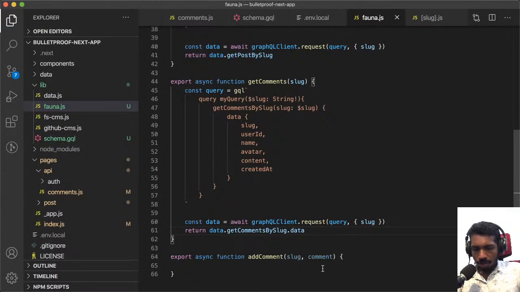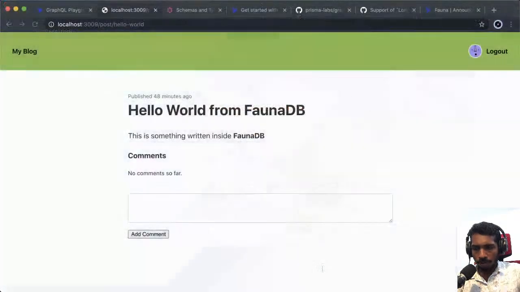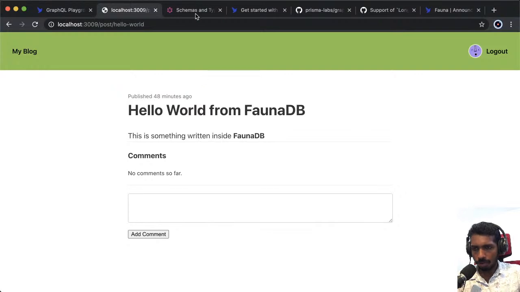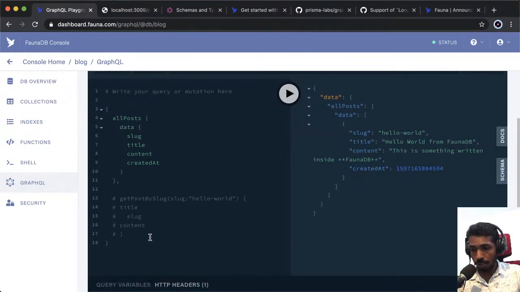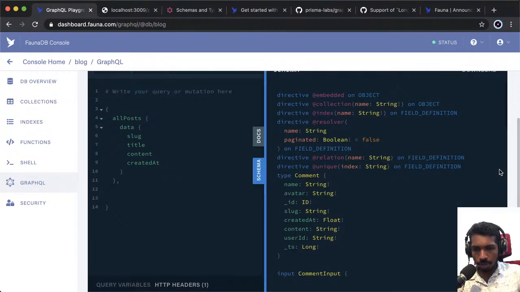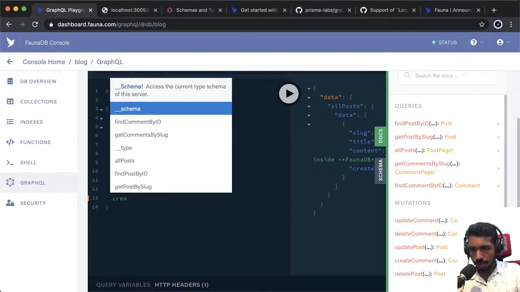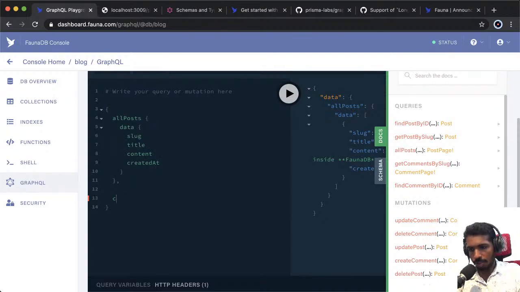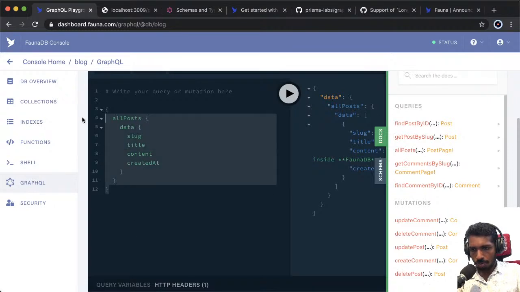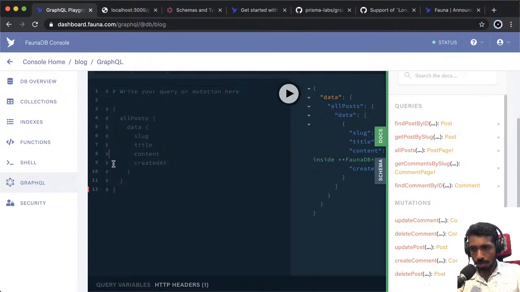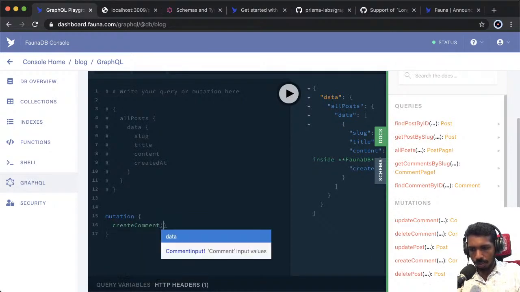All right. Let me try to create a mutation. Can I do that? Okay, let's try to do that using here. So we have a schema, not schema, we have docs. Should they have something called create comment? Okay, I'm going to do the create comment. It should be okay. It's a mutation for sure. I'm going to hide this, I'm going to comment this. Sorry. I'm going to have mutation. It should be create comment data.